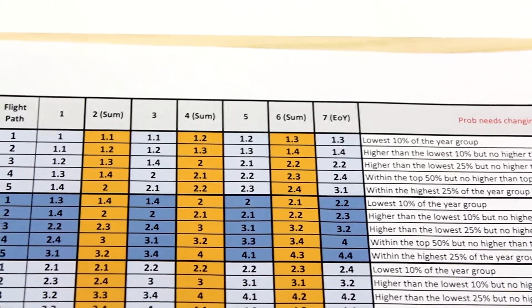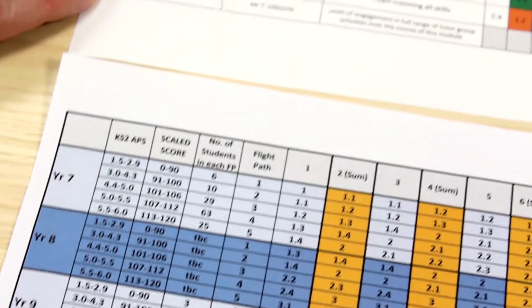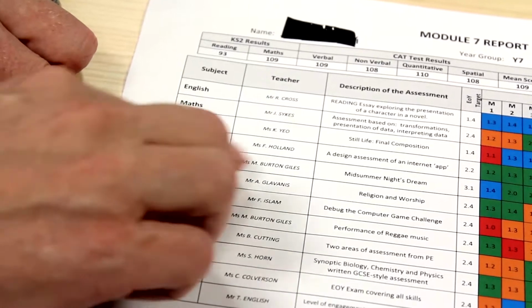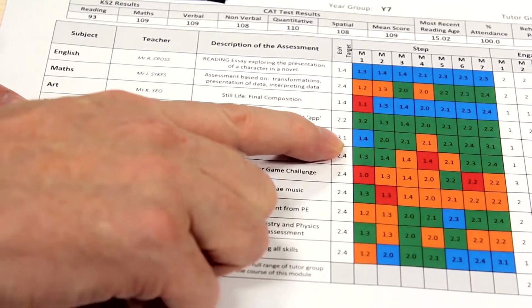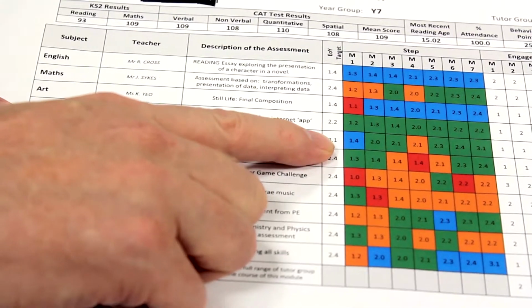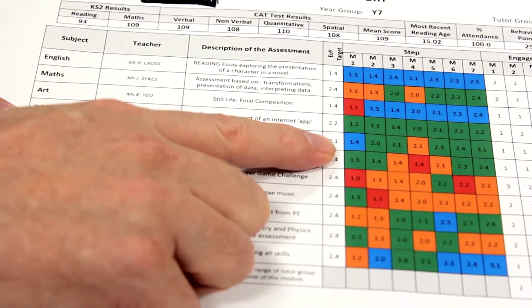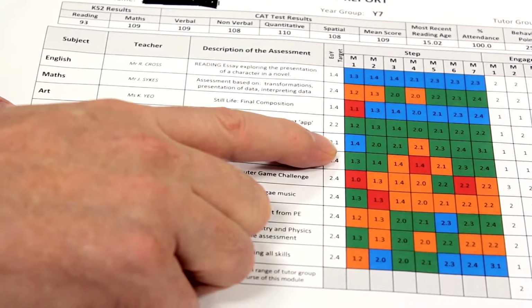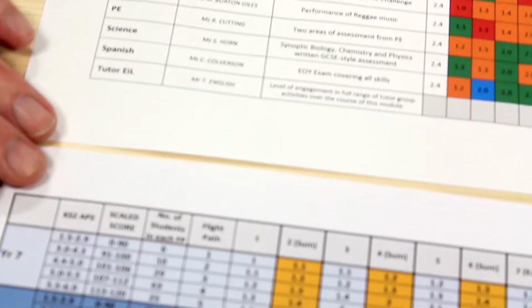If we compare to our report, I can see here that this child in drama has been given a target of a 3.1. That means in drama, this child is excelling and is a top performing drama student, and therefore has the top performing end of year target. I'll move back to this table now.